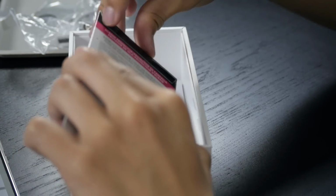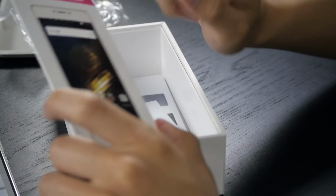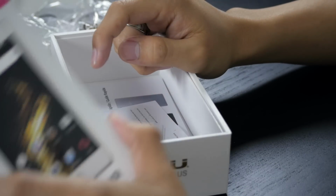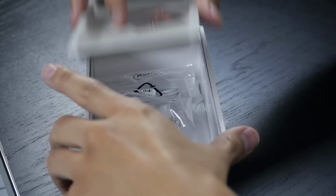I think I'll check this out later. I don't know if it's a high quality one, but once again, it's good that they include it, because for this type of phone in the smaller brands, you don't really get too many accessories made by third parties, so it's good that they include it. All right, so that's time to take a look at the phone.